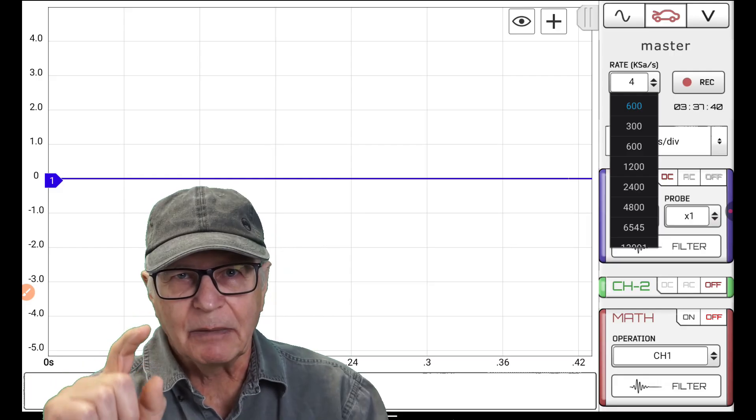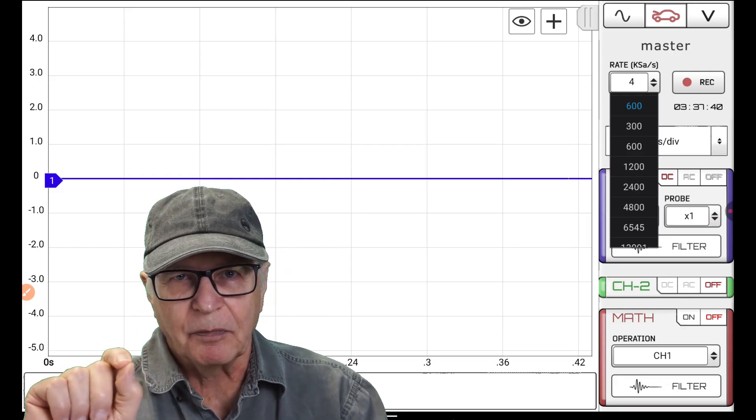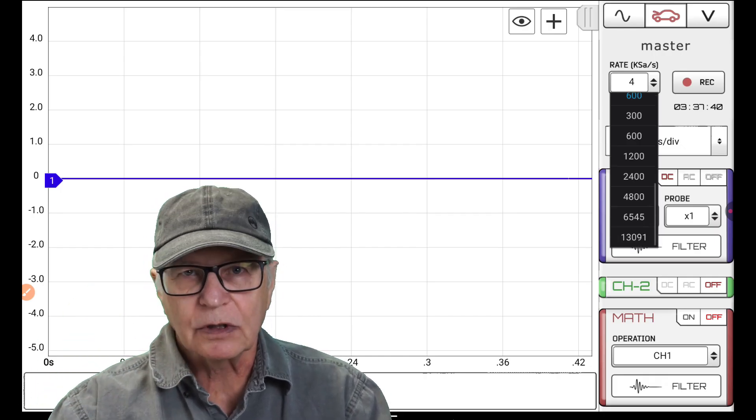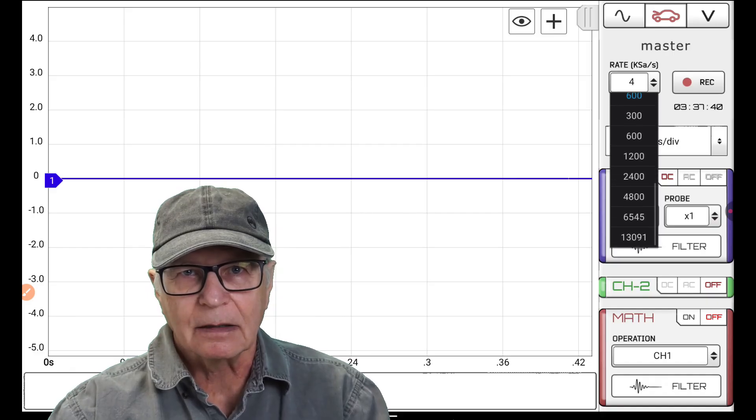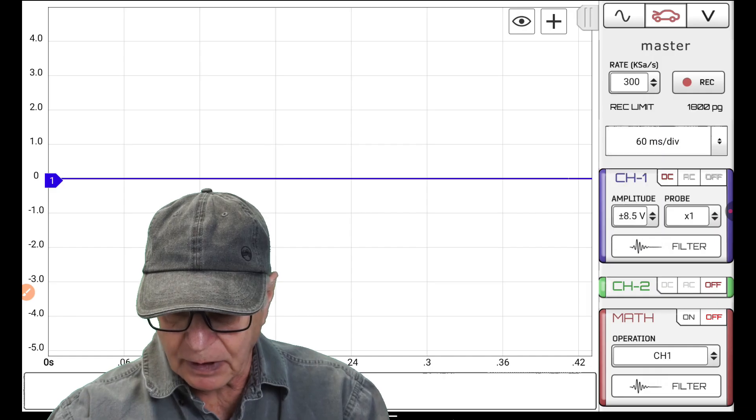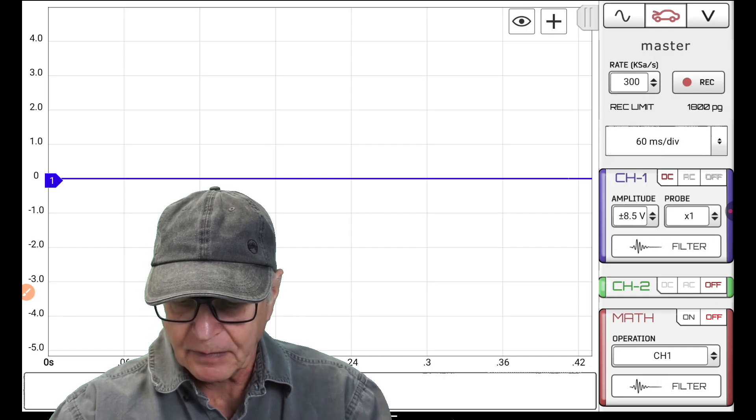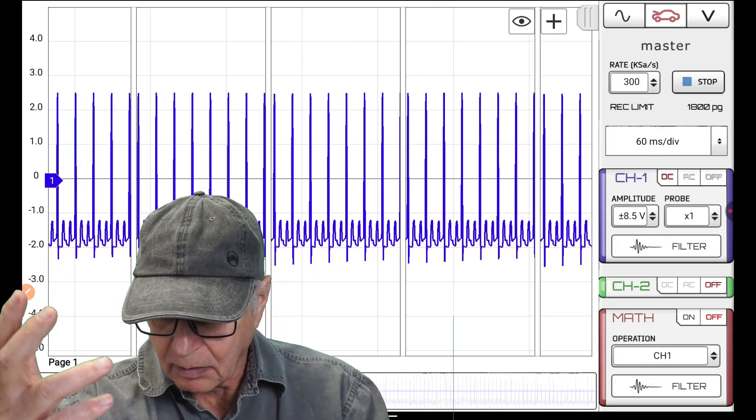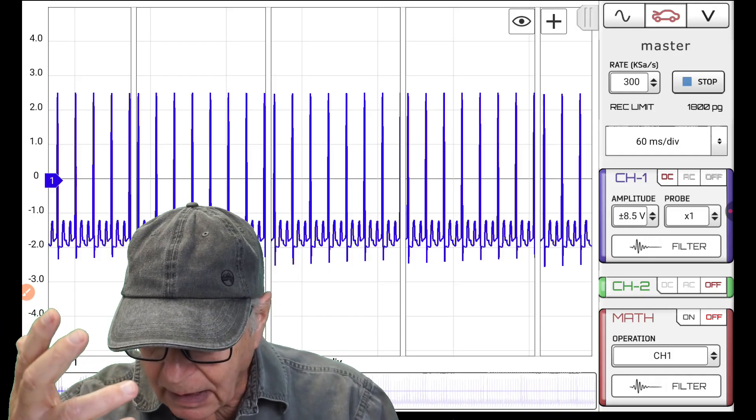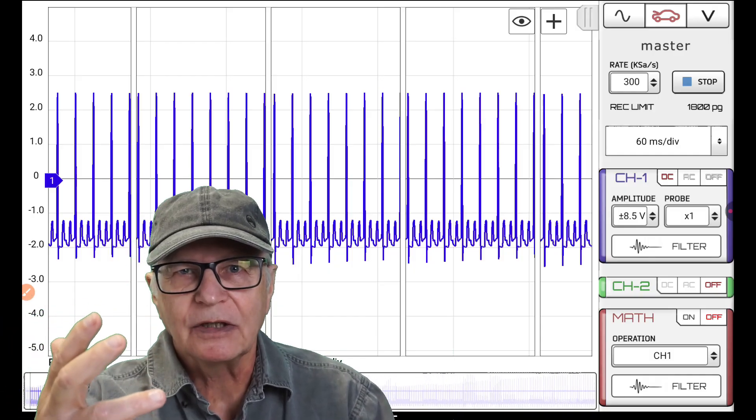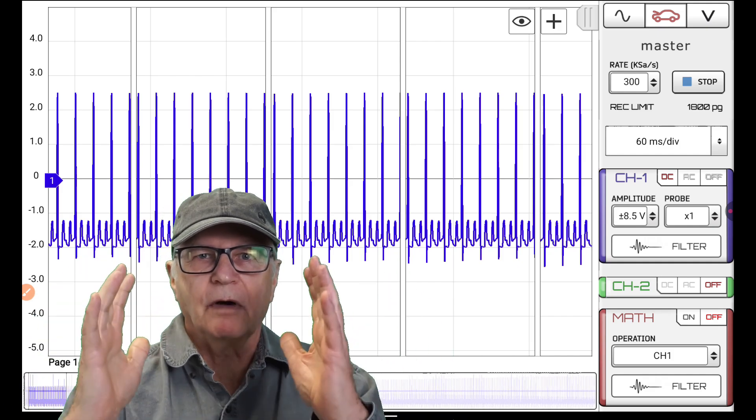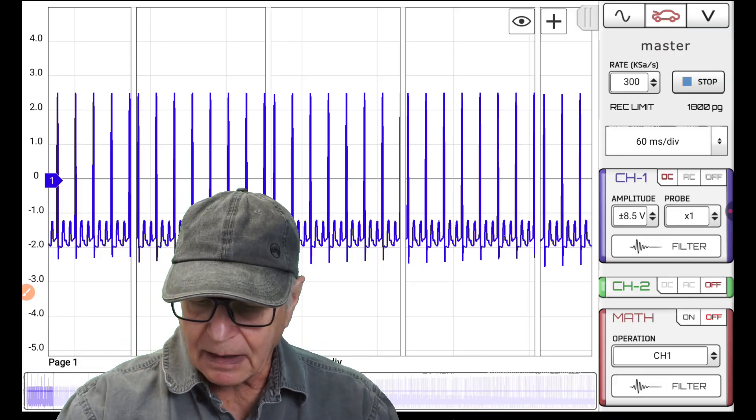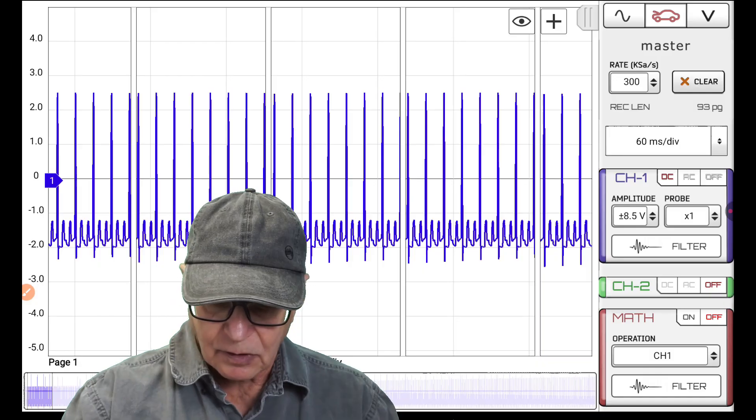So, this is that capability of sequential pages. It's done within the automotive module. And when you choose one of these white sample rates, let's try one, 300 here in white. Press record. Start. We're allowed 1,800 pages here. Huge buffer, this automotive module. I'll stop that. So, let's have a look.